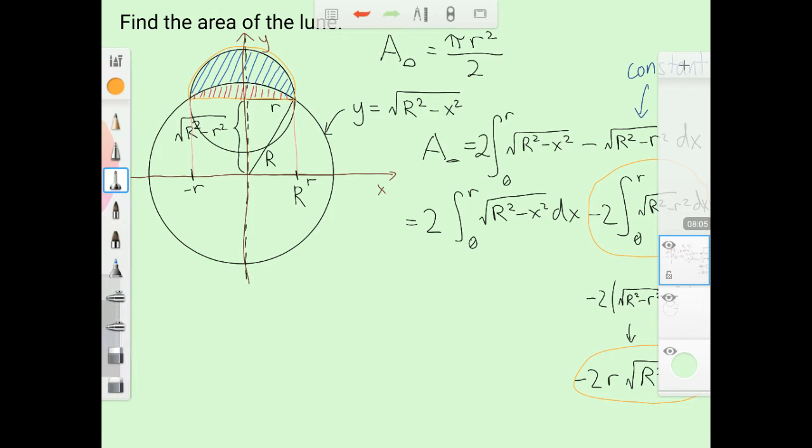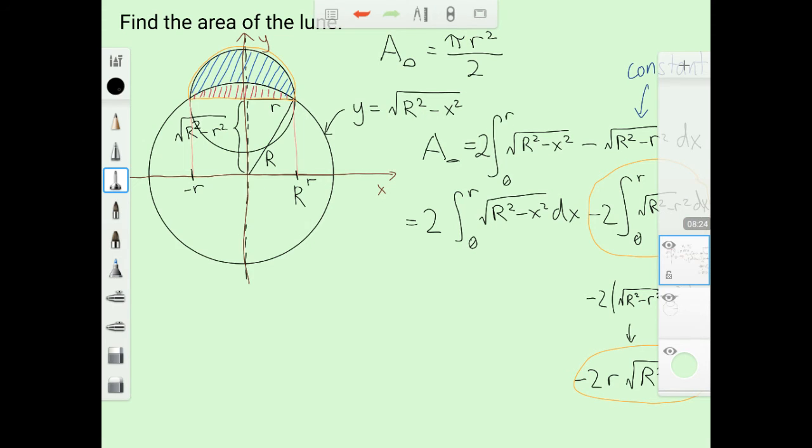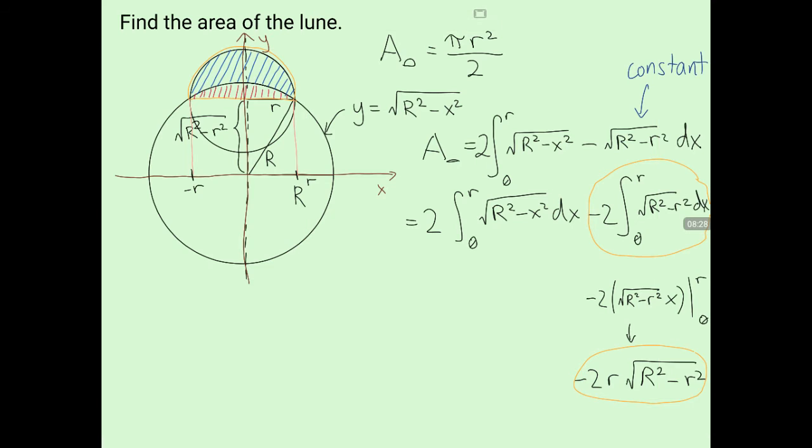Now, let's try to compute the first integral. What does this first integral tell us? Well, we can use a trigonometric substitution for this. If we factor the r squared out of the square root, what would that give us? Let me rewrite this and give it a nice orange color so that we can see exactly what we are doing. The left-hand side is equal to 2 times the integral from 0 to r, and if we factor out this r, we get r times the root of 1 minus x squared over r squared, dx.